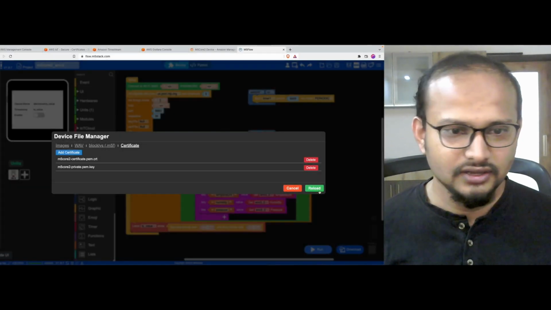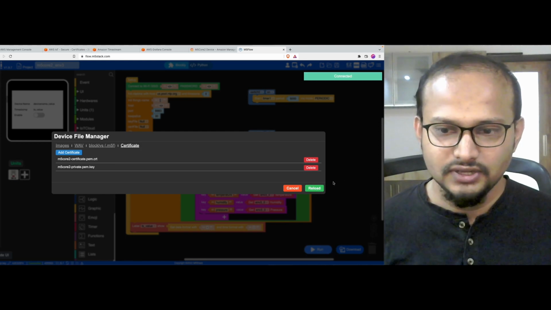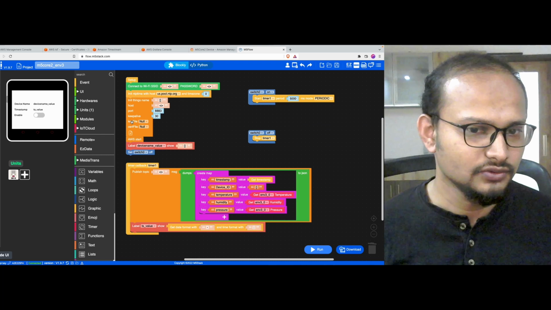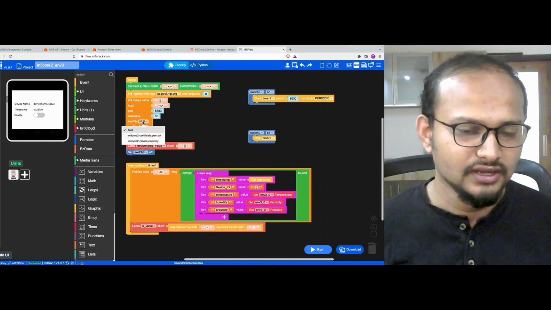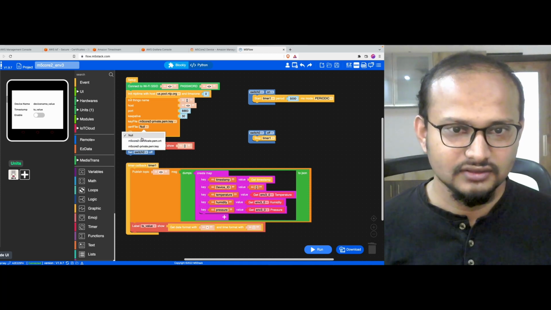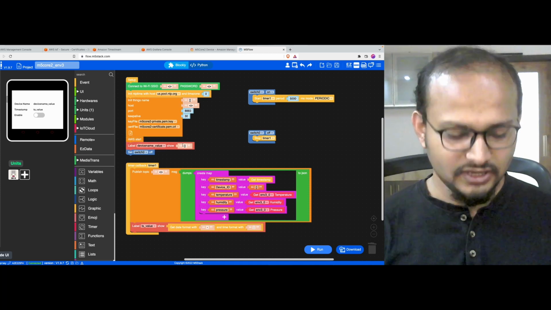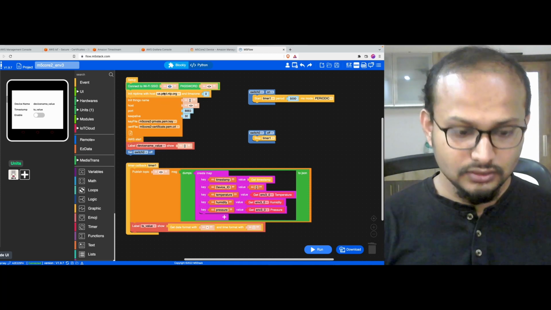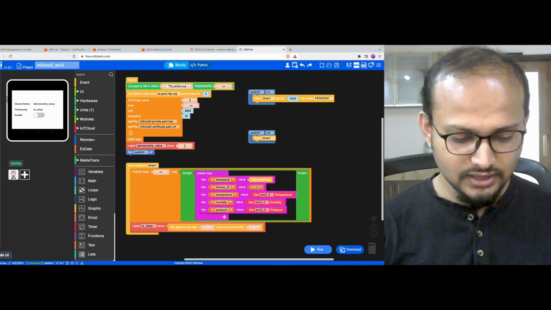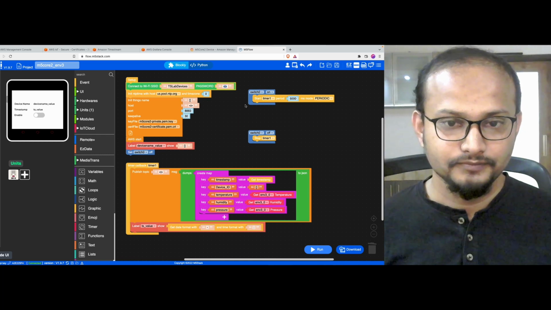It will be there now. Now that it's done, I'll be able to select the key file. Where it shows null, I need to select the private key, and where it says certificate, I need to select the certificate file. Okay, that's good. Now let me give my Wi-Fi SSID and password.